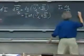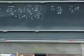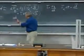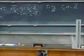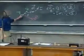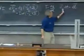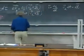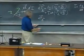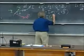But I remember from 8.01 that vd times dt, a speed times a time, is a distance. I call that distance dl. It's a distance along the wire. I will put the distance in here now because I don't want to clutter up my drawing. So this charge in time dt moves over that distance. That's a vector, 8.01. So I can write down dl for this product, so I can also write down that dF of B equals I times dl cross B.